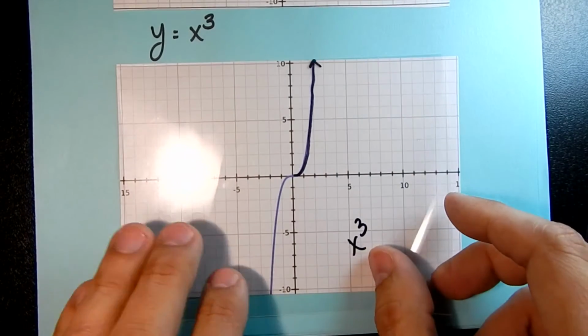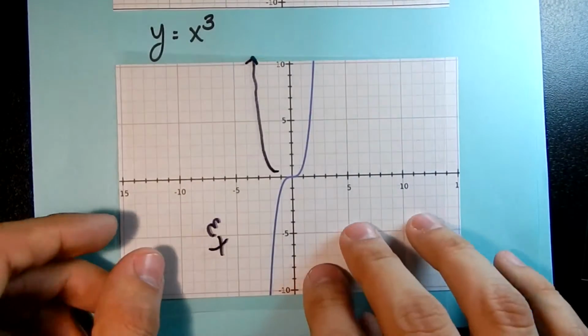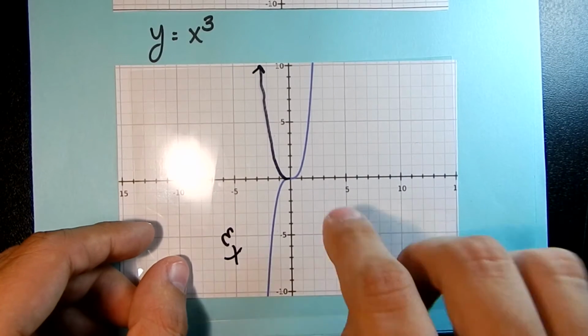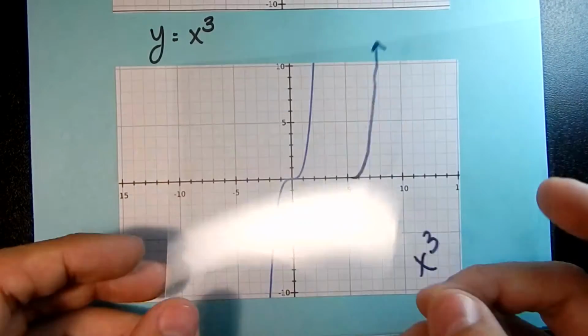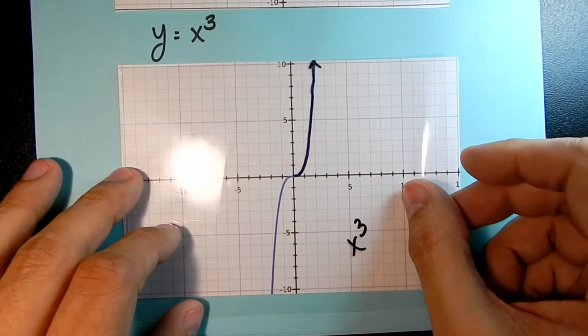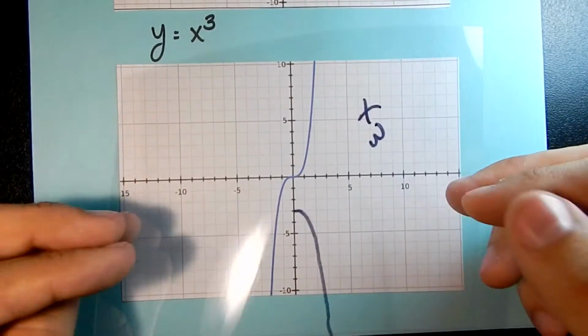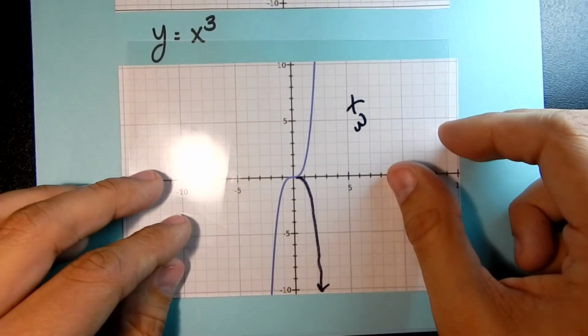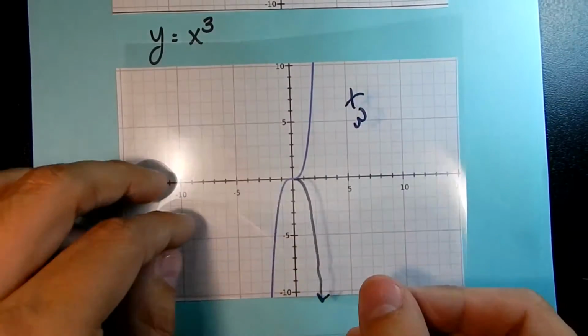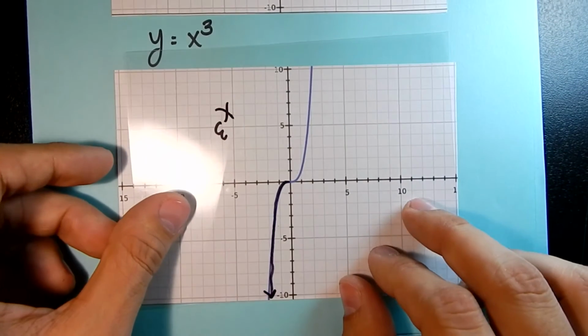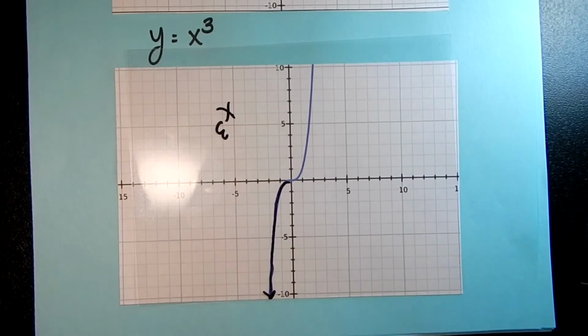So if I tried flipping this over the y-axis, I would get that, and that's not lining up with this. The way that this works is it's actually two flips. The way that I usually think of it is I flip it down over the x-axis, like so, and then I flip it over the y-axis, like so. So this is two flips.